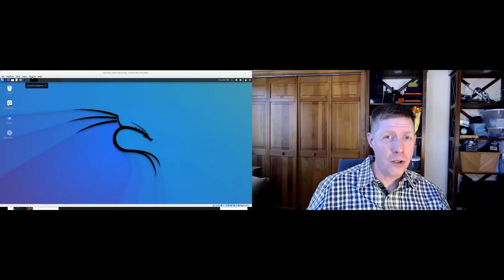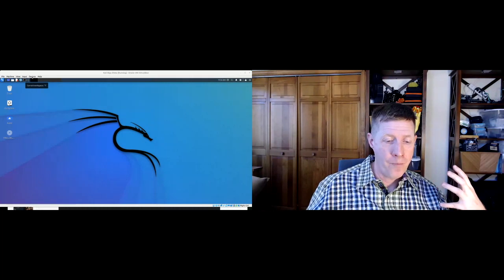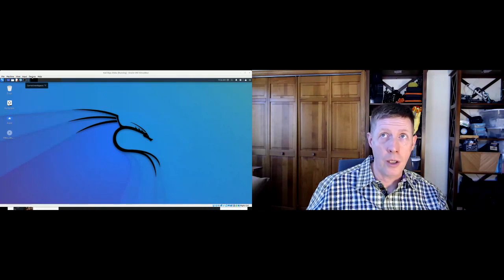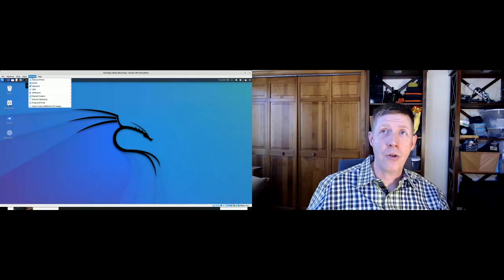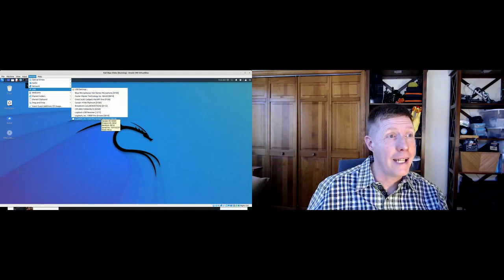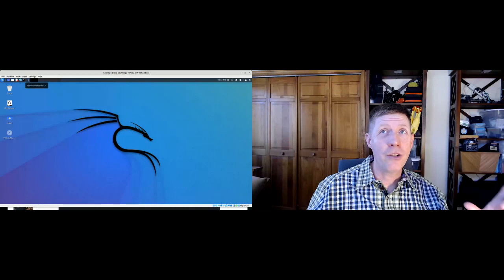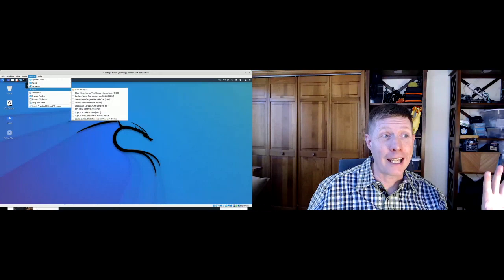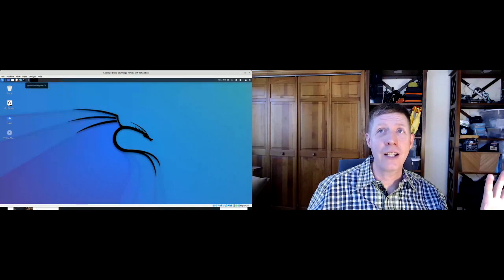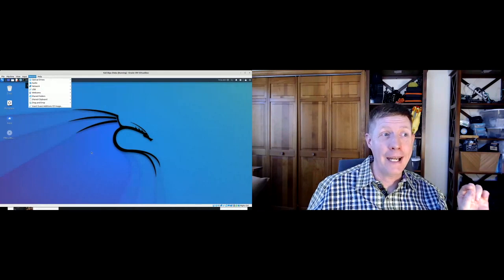Now, what you can do now that we have installed the guest editions and turned on the USB 3.0 controller, if you go into devices, scroll down to USB, you'll see USB settings, and you'll see all the devices that are connected to your computer. Okay. And what you want to do is click devices and let go of the click. You can do devices, hold it, USB, and so on, but then wherever you let go, it enables that.